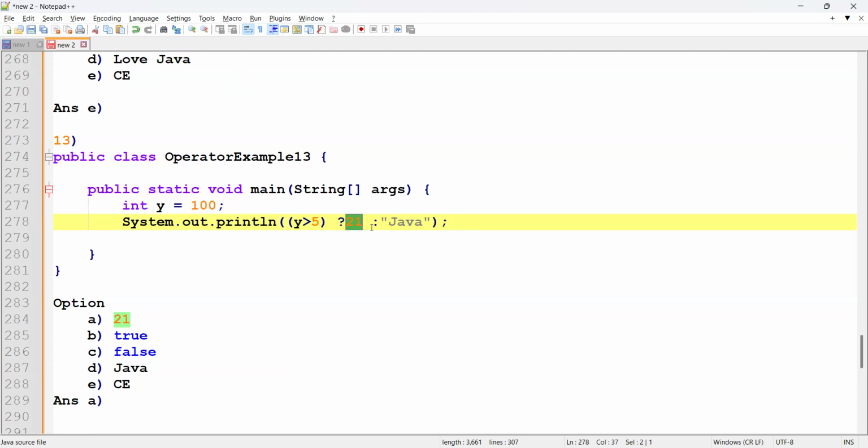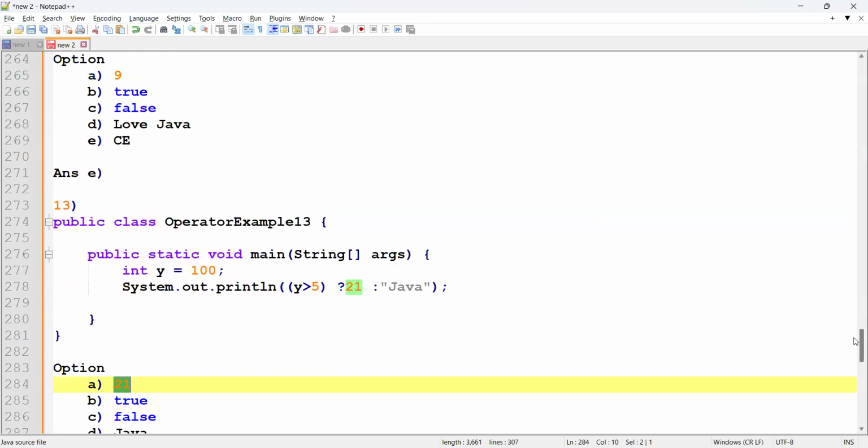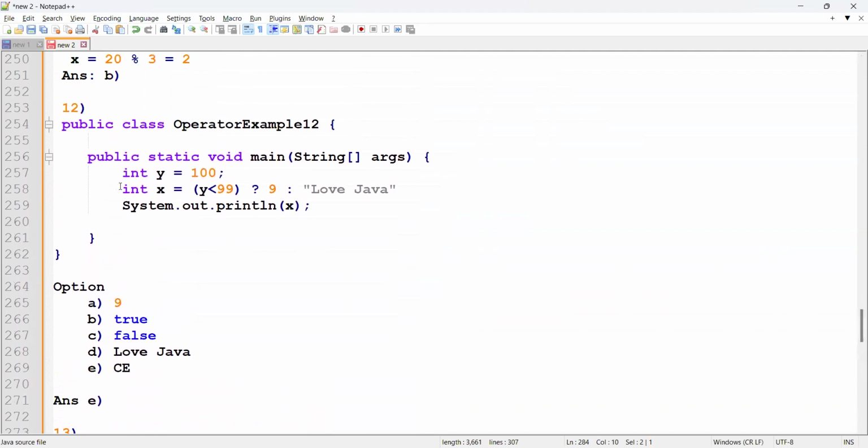And since it is auto converting into the string, somehow this 20 will also be considered as a string, and this is somehow a string itself. So both are the same data type, and since both are the same data type, there is no compile time error, and it is going to print the 20. Here in this example, we are checking the condition not in the system.out.println, and if you are checking the condition outside of the system.out.println, make sure the data type for the true part and else part both must be the same. If the data type will not be the same, then it is going to give you the compile time error.